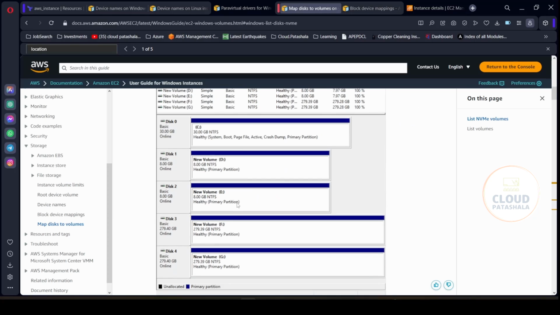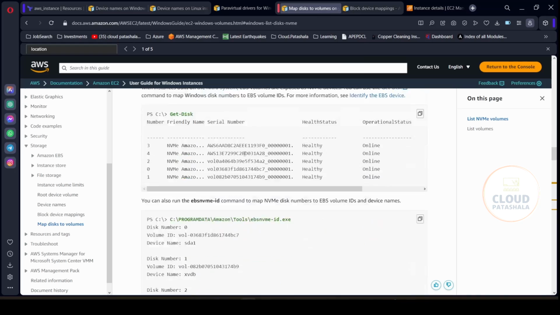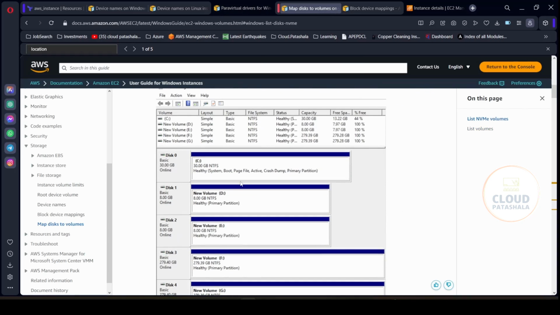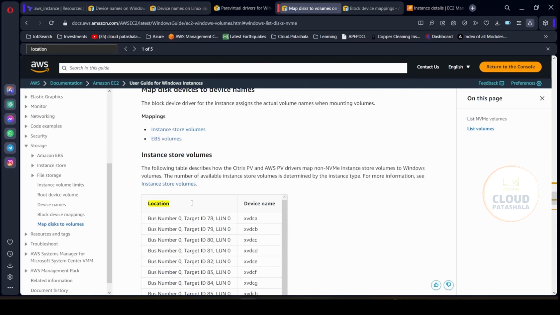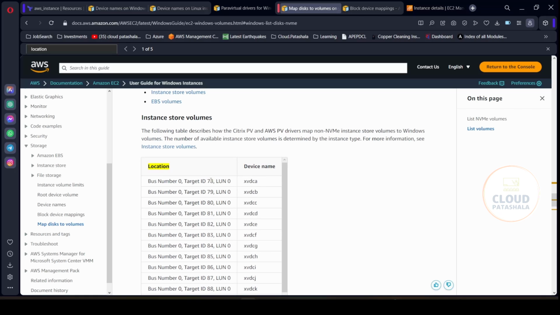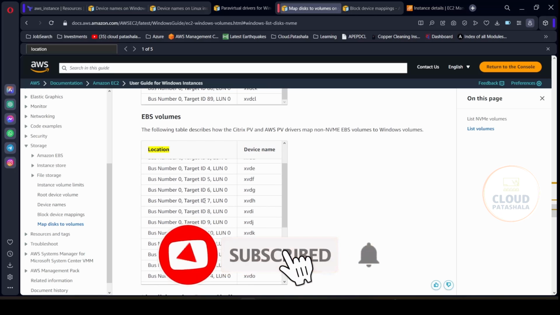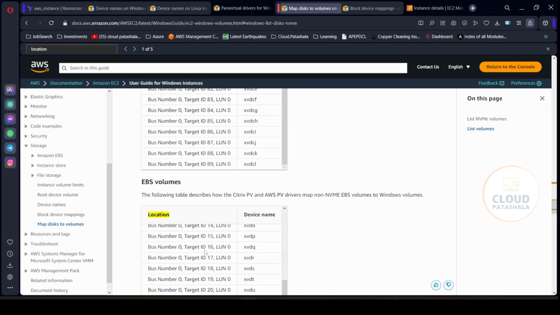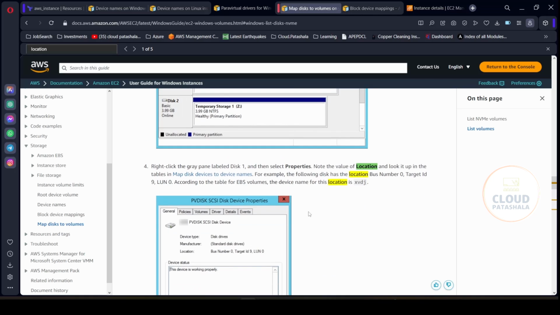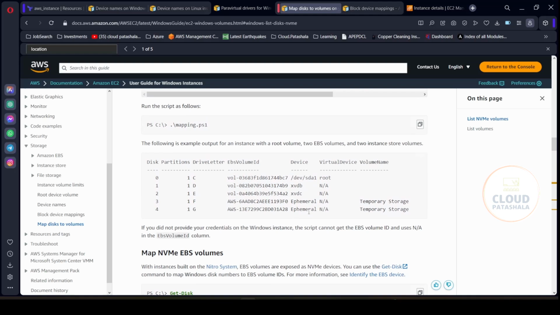If it was a normal EBS based volume, what you had to do was just check the block devices and you would have got the details of the system. If it is just a normal ID, then the target ID would be different. If it is instance store volumes, then the target ID is different, and if it is EBS based volumes, then the target ID would be this. So the target IDs would start with 0 and go all the way up to 25. Now the problem over here is we are not using only EBS based volumes, our volumes are actually NVMe based EBS volumes.